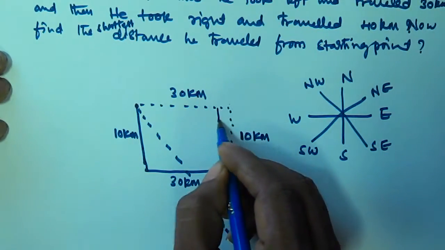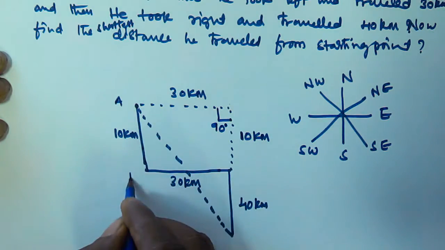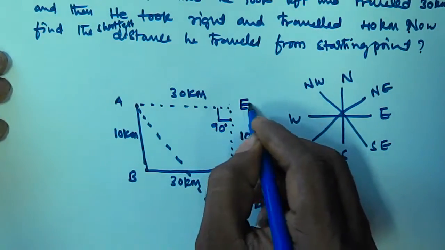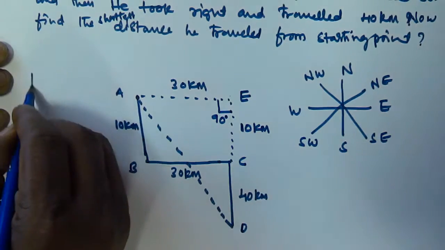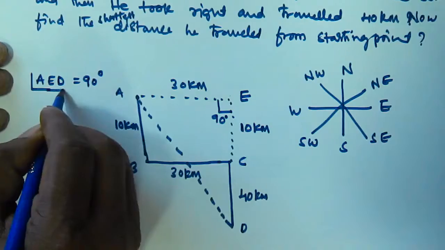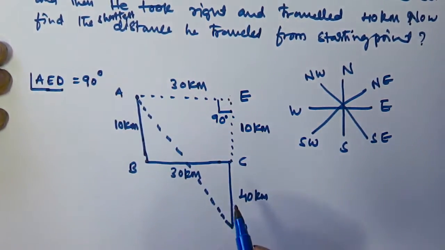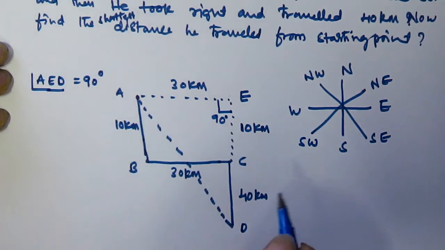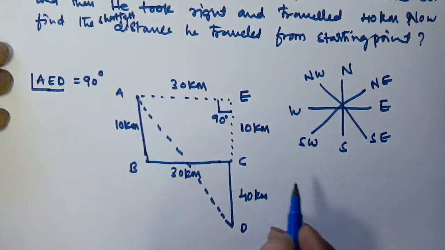If you observe here, it is making 90 degrees, right? So let us take, this is the point A, and this is B, and this is C, and this is D, and this is E. From the direction graph we developed, it is clear that angle AED is equal to 90 degrees. That means it is a right angle triangle. Whenever there is a right angle triangle, it satisfies the Pythagoras rule. What is the Pythagoras rule? The diagonal square is equal to the sum of the remaining side squares.